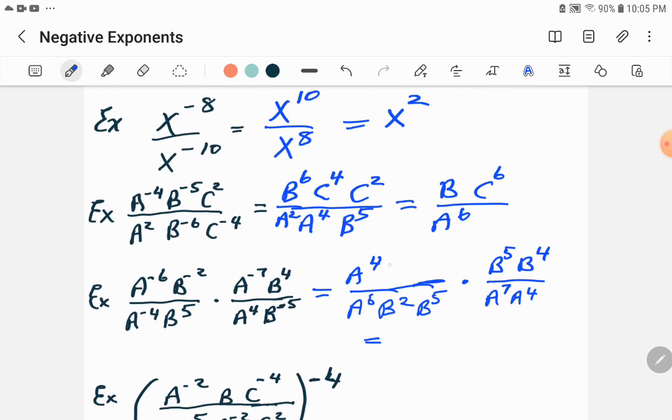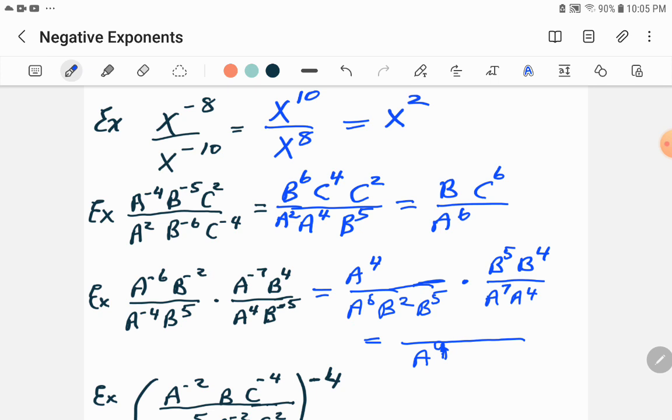So now we can look at all the a's. So a4, a6, using the quotient rule, that'd be a squared in the denominator, and then we have an a7 over there, so in the denominator as well. So that would give us a to the 9th. The other way we could have done it was a6 times a7, that would be a to the 13th power in the denominator, and then 4 from 13 would give us 9, so a to the 9th power. Okay, and then that takes care of all the a's.